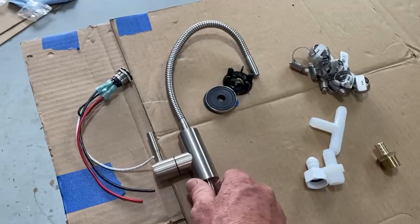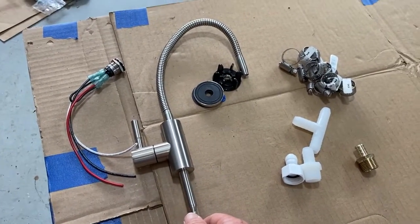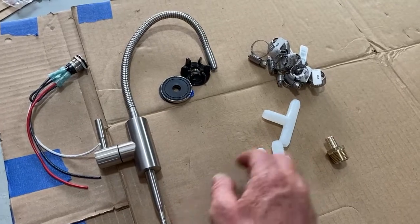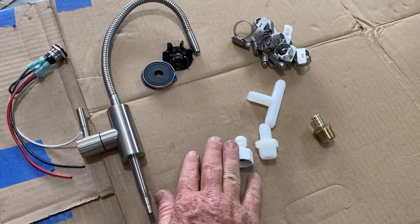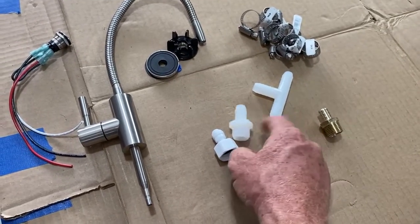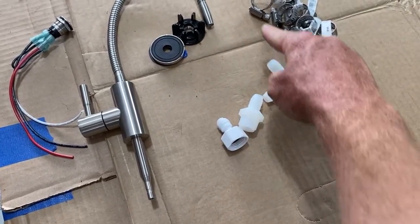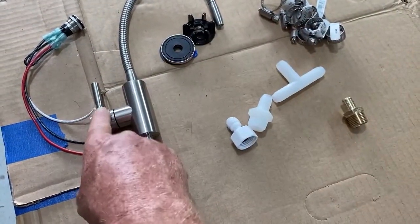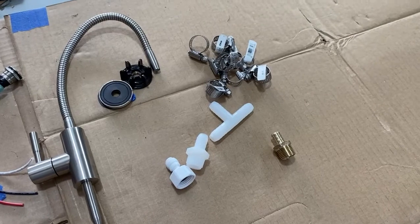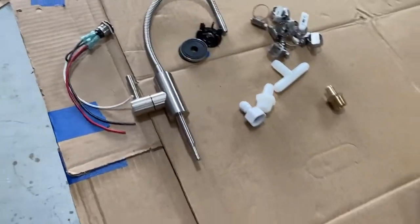Here we have our faucet. We're going to set this up so it has its own dedicated drinking water, separate from the ordinary faucet to avoid contamination of the water we're drinking. We'll splice our water supply from the current faucet and tee into it, so the existing flow continues through and off the tee we'll branch to our drinking water faucet. We're also probably going to set this up with a power button to switch the whole unit on and off.